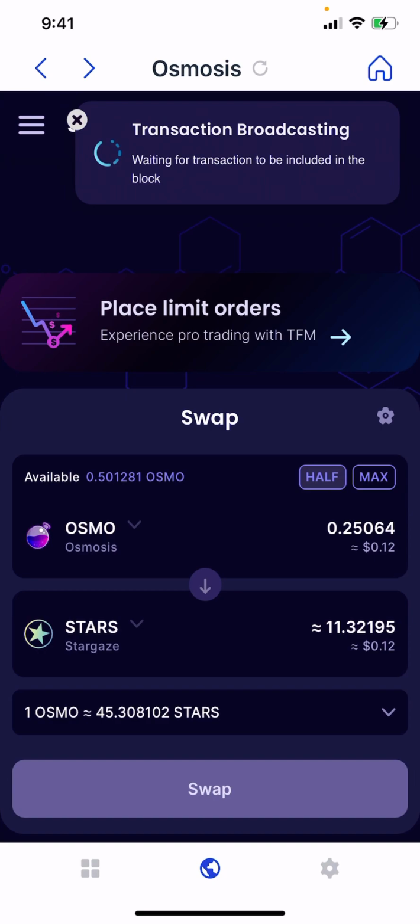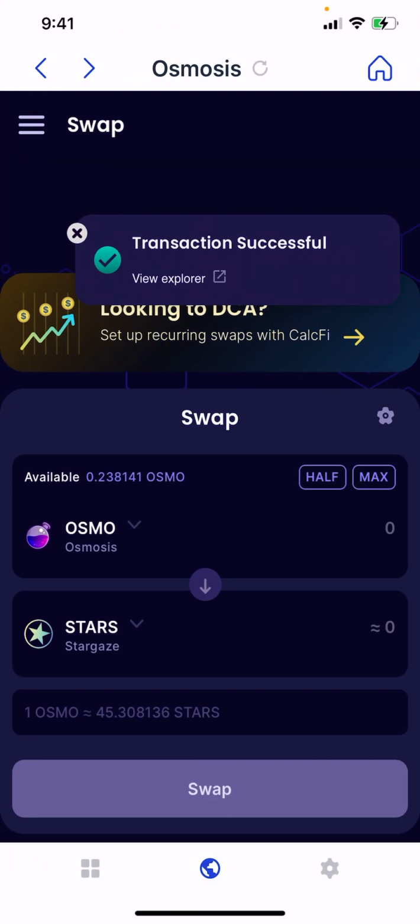And this stuff is really fast, guys. I know I'm talking a lot here, but it's really, really fast. Then it'll either deny you or accept you, as long as you left enough gas fees, whether it's the Osmosis or using Stars, depending on how you use it. I'll show you what I mean here in a second.